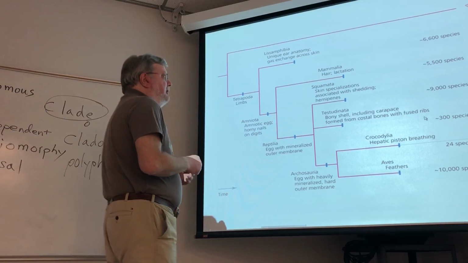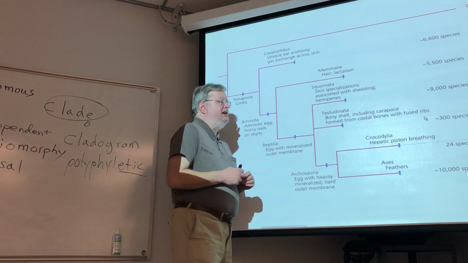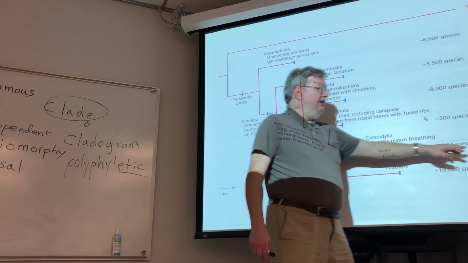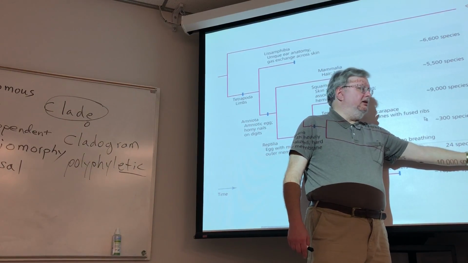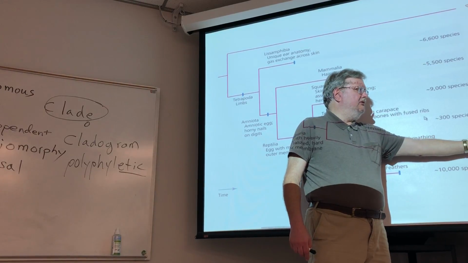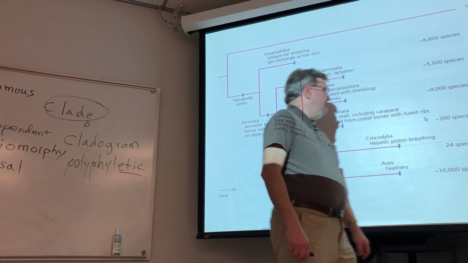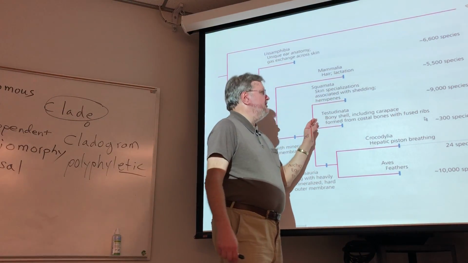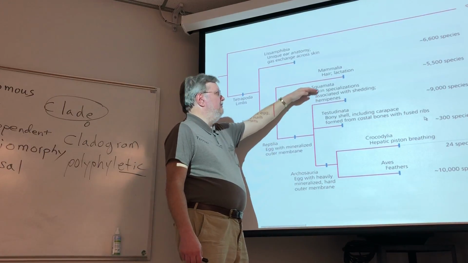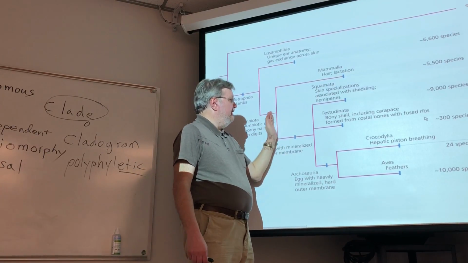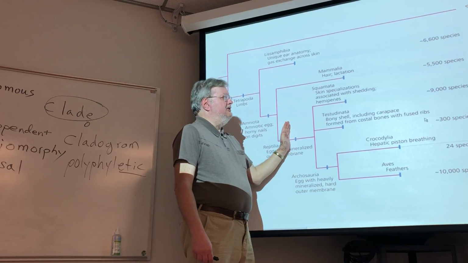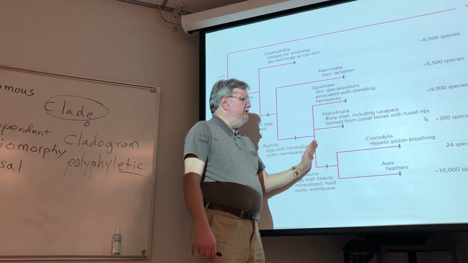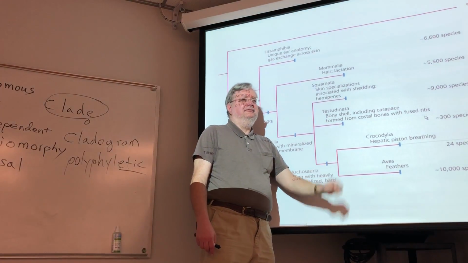So if we look at what as best we can say is a true phylogenetic tree, here are the birds, which means birds are more closely related to crocodiles than crocodiles are related to lizards. Notice that lizards are way out over here. Now, true mammals are not part of this clade, but if you look at the clade that includes lizards and crocodiles, it also includes birds.